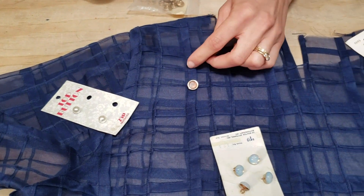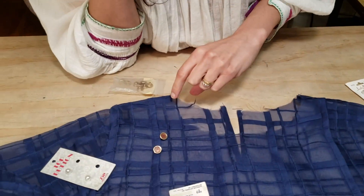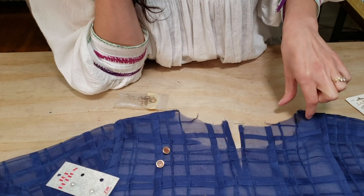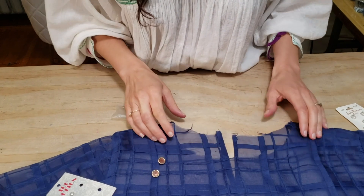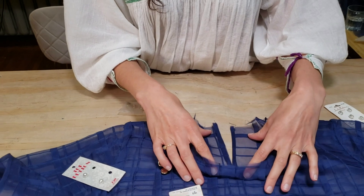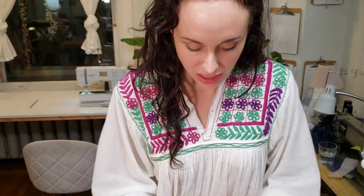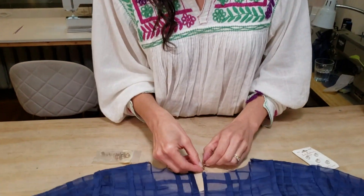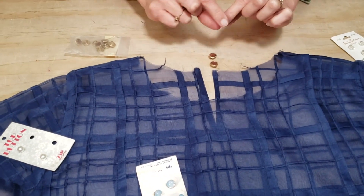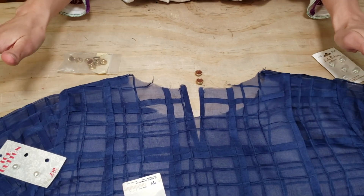The last thing to do is sew the neck band on. Traditionally this would be a rib knit, but I'm going to do a bias — sort of a wide bias double fold band. I've had to add a little closure to get in and out of the garment, because by the time the band goes on without the stretch factor, it's going to need a little opening — that's what these buttons are going to be for on the band. I'm going to sew some little bias loops to go on the neck band, and then it's hem time and we're done.